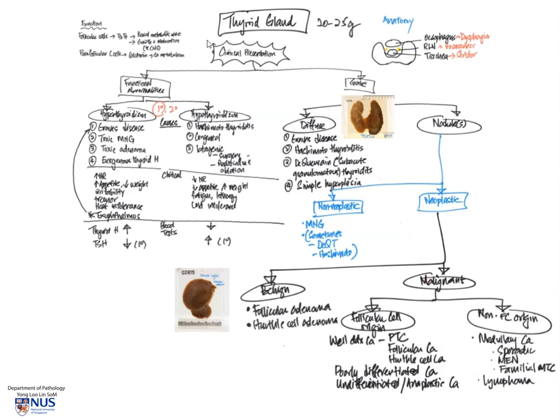So, in summary, this mind map just essentially brings up the commonest clinical presentations of thyroid disease in terms of functional abnormalities, too much, too little, and in terms of thyroid enlargement, which can be diffuse or it can be more discrete. And this includes non-neoplastic and neoplastic causes. And of course, you can see that the same conditions can cause both functional abnormalities as well as thyroid enlargement.